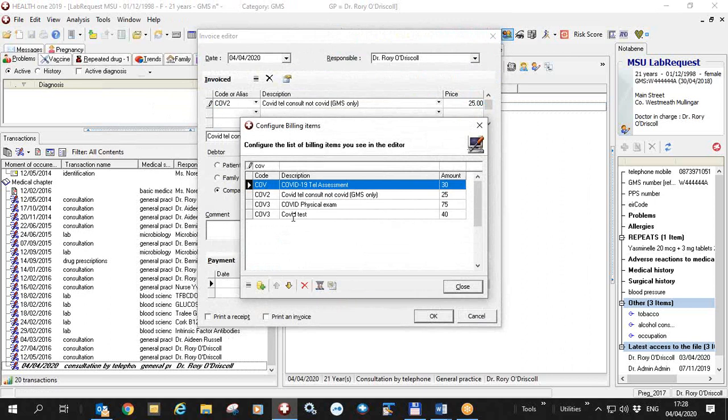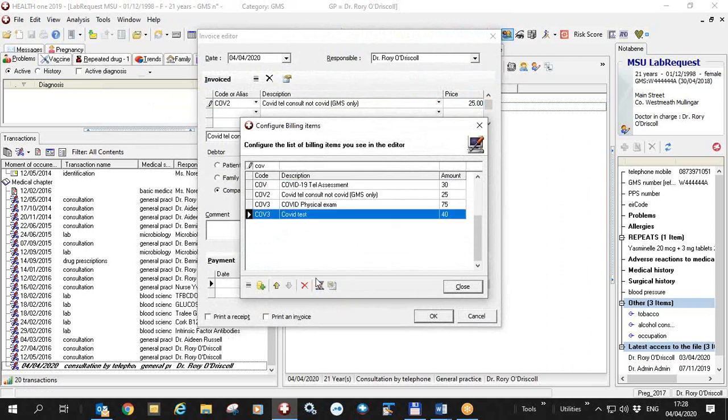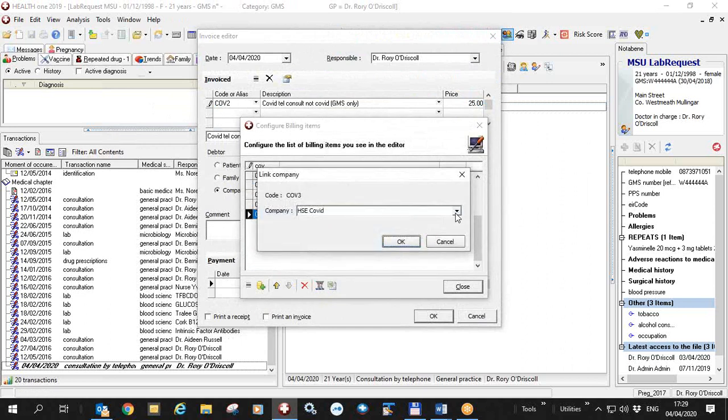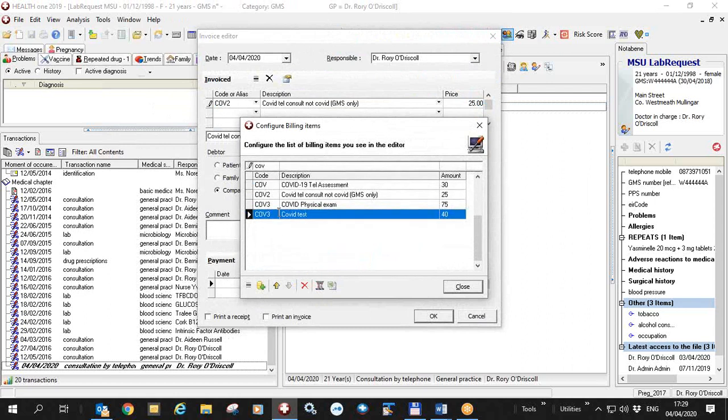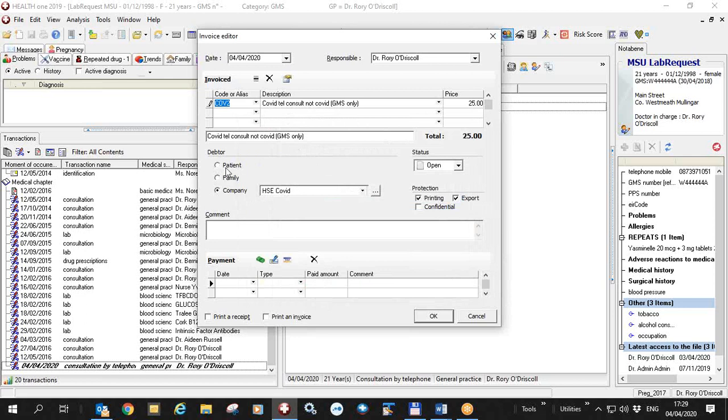So I'm linking, let's link COVID test. I'm going to link COVID test to a company called HSE COVID. And that means that when I call this item, it will automatically select a company. It will change from patient to company. And that's how to configure the billing.